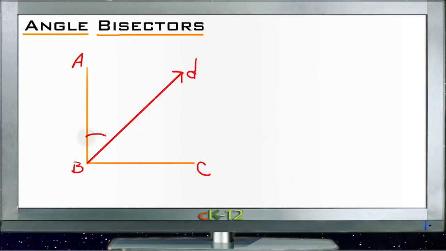We'll find a point here and call that point D. If the degree measure for angle ABD is equal to angle DBC, then this ray is an angle bisector for angle ABC. It splits angle ABC in half; it bisects it.